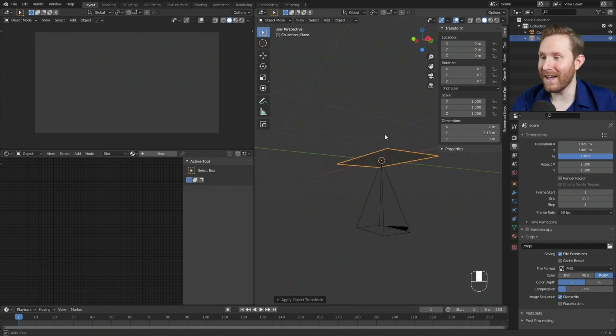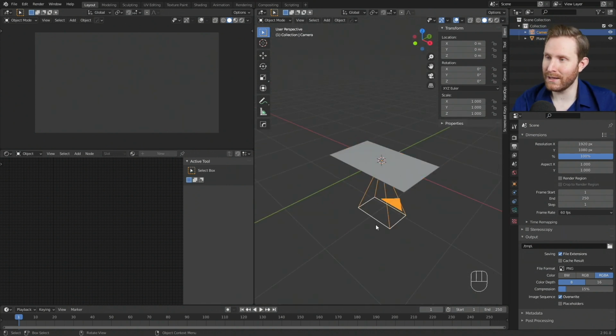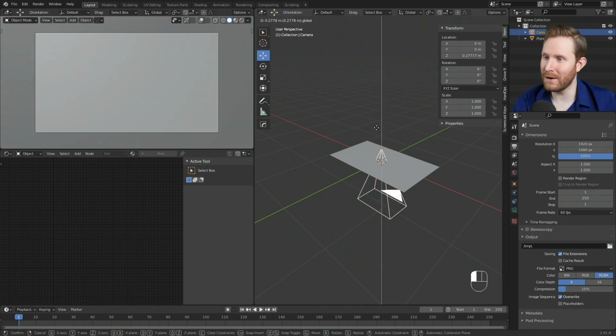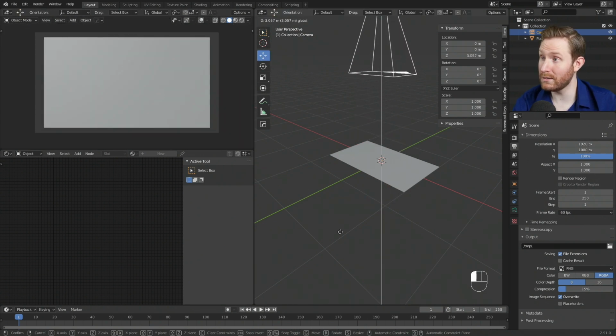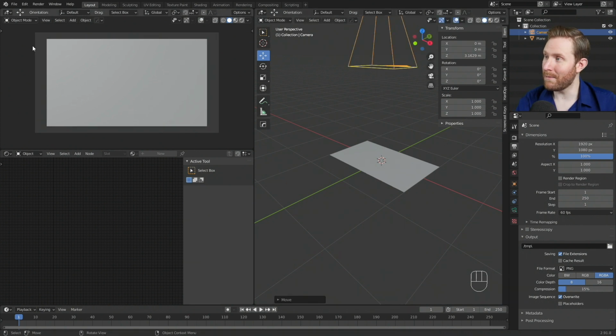At this point, you'll notice that our rectangle is not in the camera frame, and that's because our camera is below our plane here. So it would be really easy to click on the camera, grab the movement widget, and move it up to put the rectangle into view. But then it's going to be really difficult to line this up absolutely perfectly with the edges of the camera. Fortunately, there's a really neat trick for this.